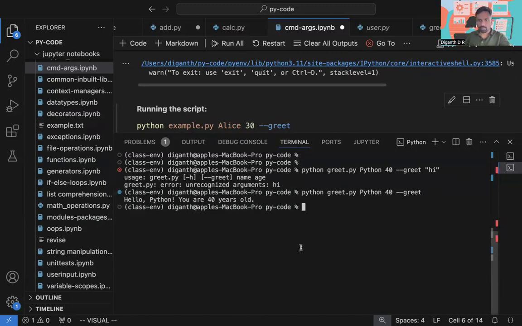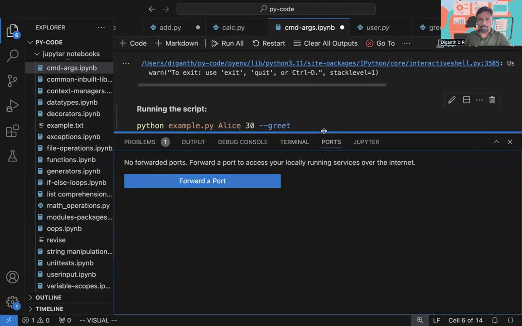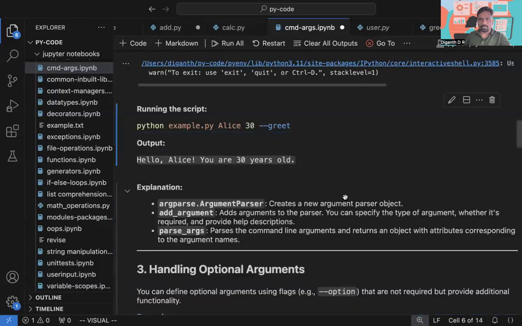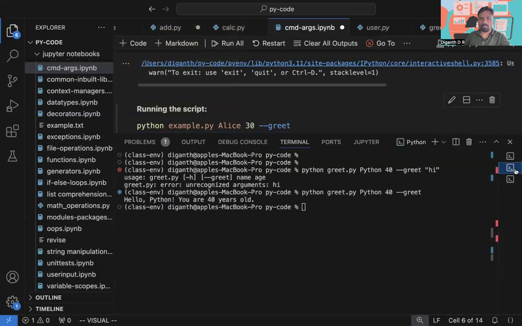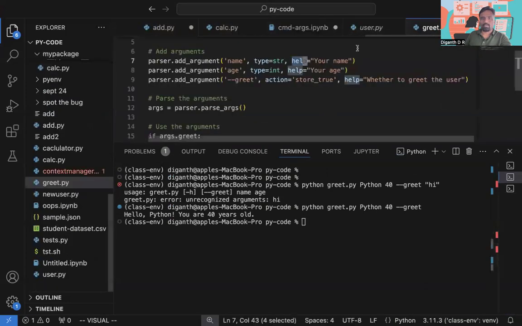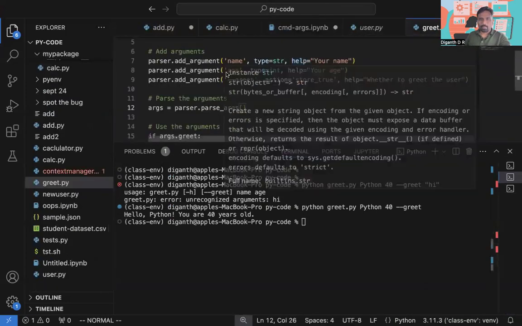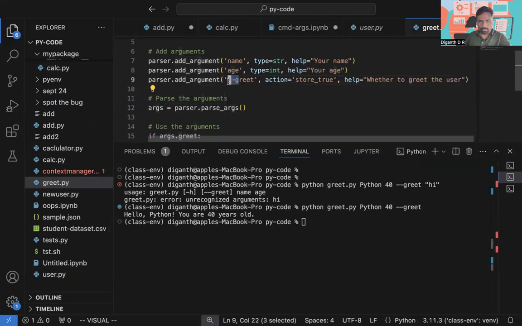Okay, so let me explain what's happening. When we have this particular double hyphen, it's like with this particular action.